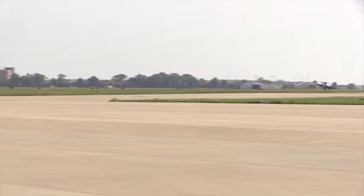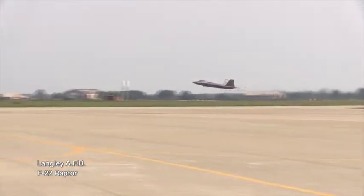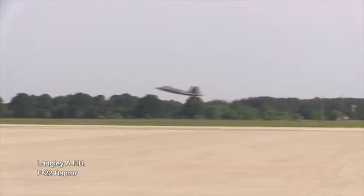United States Air Force's F-22 Raptor! The maneuvers that we use in the demonstration are actually the ones designed to teach new pilots to fly the F-22 and what the aircraft does. The J-turn reposition that you see is a good way to change your direction, and it's useful in air-to-air combat.